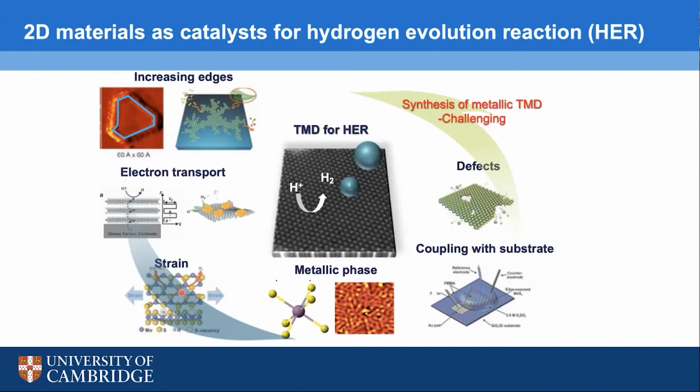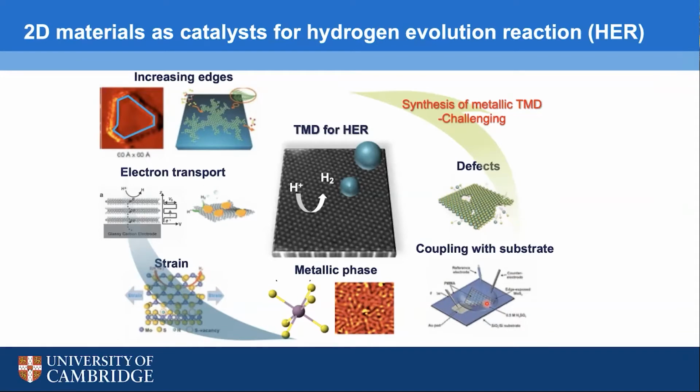And of course, strain has a large influence on the thermodynamics. So strain tuning has been explored in these materials for improving the catalytic performance. I'll talk about the utilization of the metallic phase of these TMD compounds. This was something that was pioneered in my group very early on for HER reactions.